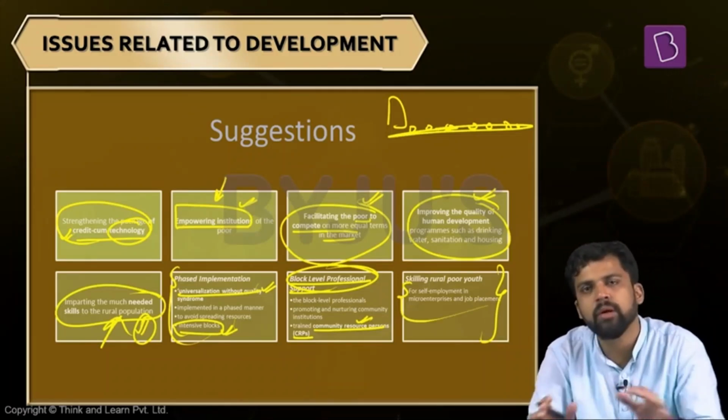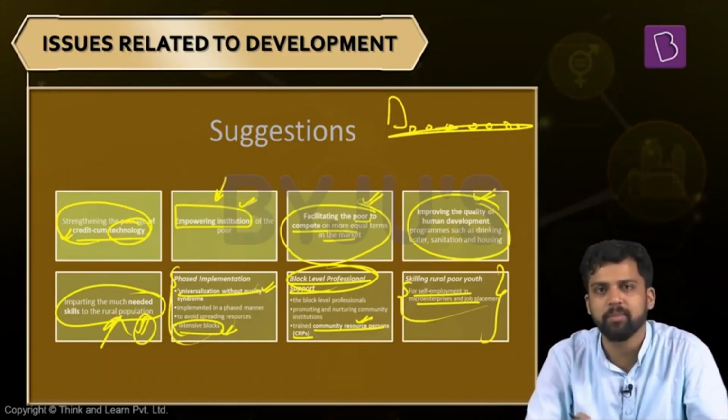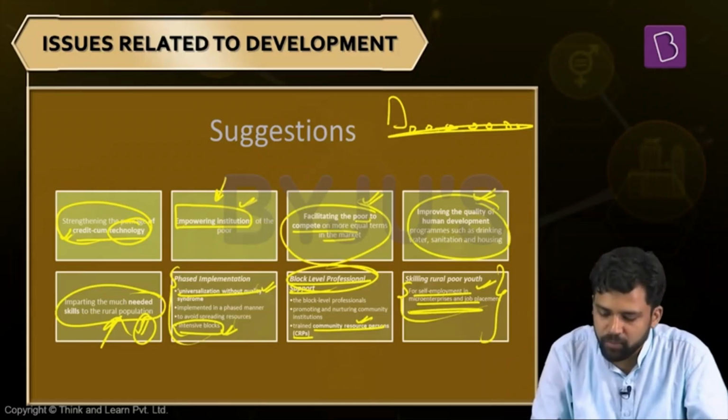Apart from the self-help group perspective, we also need to promote skills so that they can take up jobs in other areas also. Not necessarily everyone should start their own ventures. Some people can work in other ventures. So for that, you need to have some skills; skill them, especially for micro enterprises.